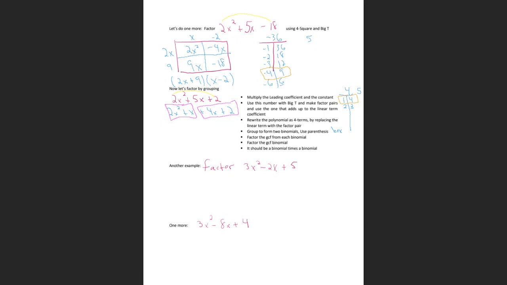So from there, I want to factor the GCF from each one of these binomials. So I look at this, and I look at what is my GCF? What I'm seeing is an x, and that leaves me a 2x, and I have to leave a 1 there because you can't throw that out, because remember, you have to multiply this back together to get this here. So x times 2x does give me 2x squared. X times 1 does give me that x. So the 1 stays there.